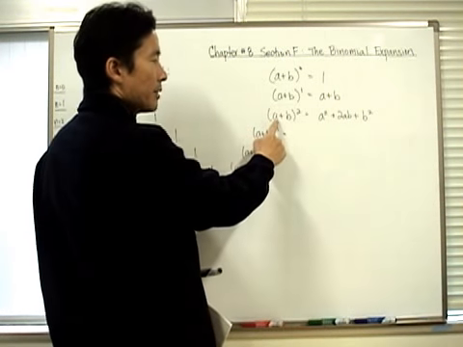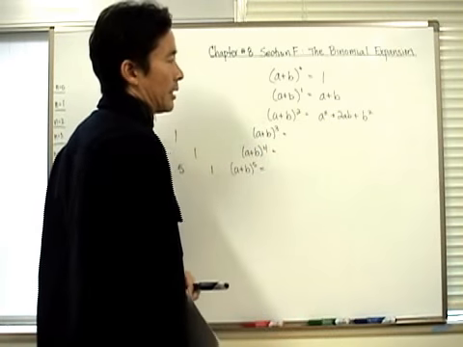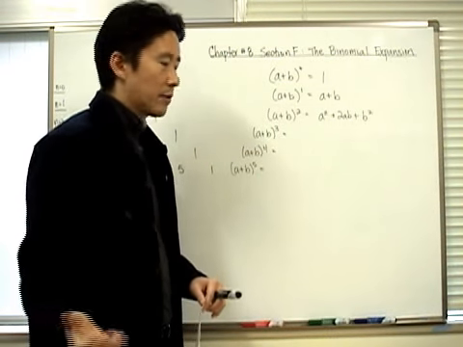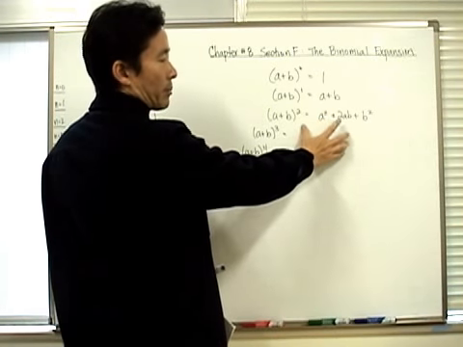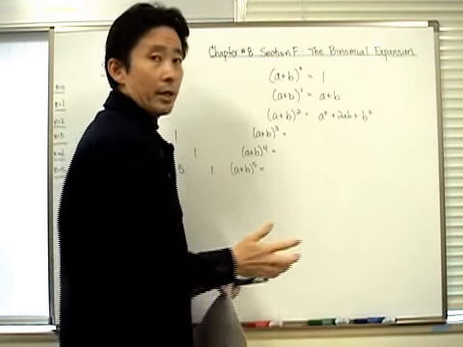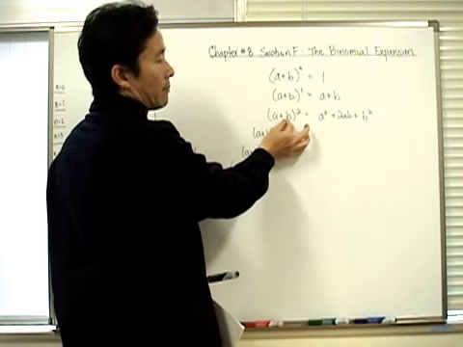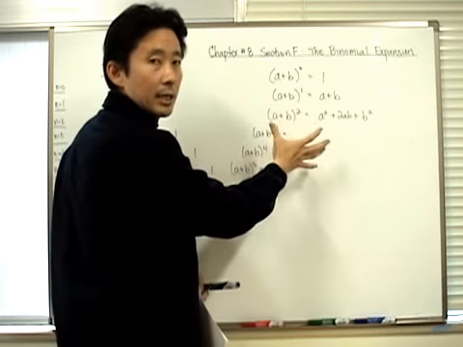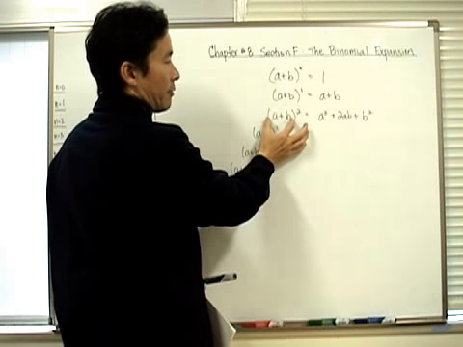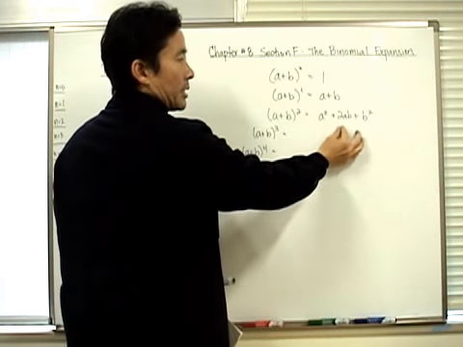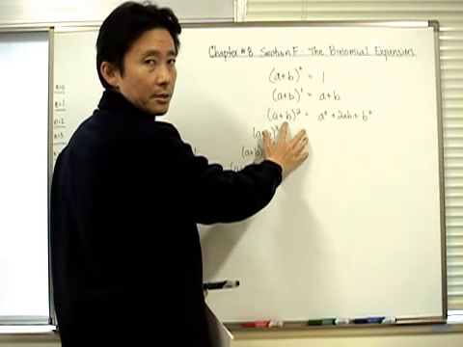And then we have, say for example, a plus b quantity squared. Now, of course, if we use FOIL, we can very easily come up with the result a squared plus 2ab plus b squared. And I'm hoping that everybody can do that in their head. So this is what we mean by expanding it. This is the factored form, and this is the expanded form that is equivalent to it.